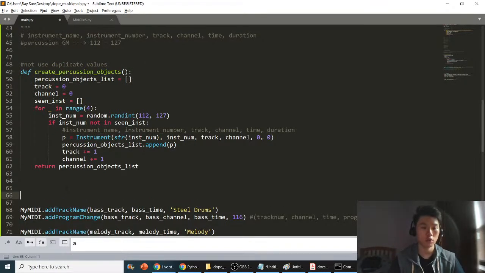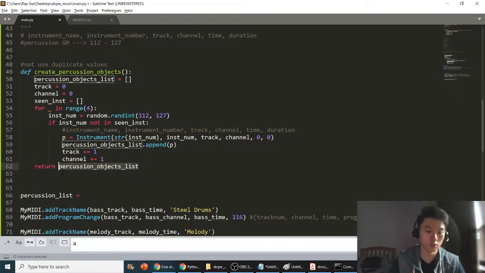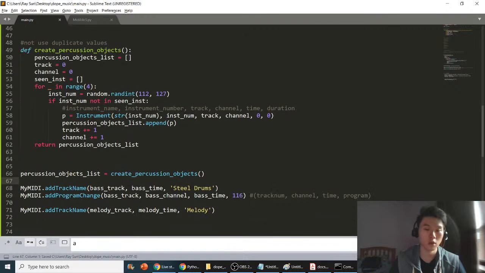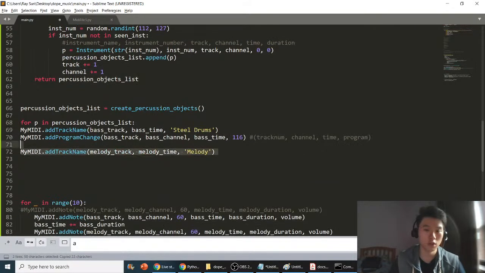So we're going to do percussion list object equals create this, and then for p in percussion list object, we're going to do this.